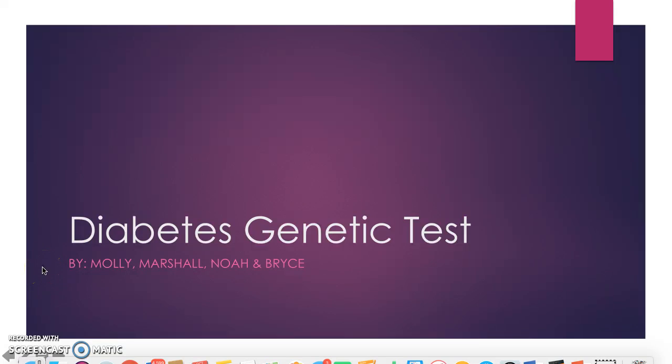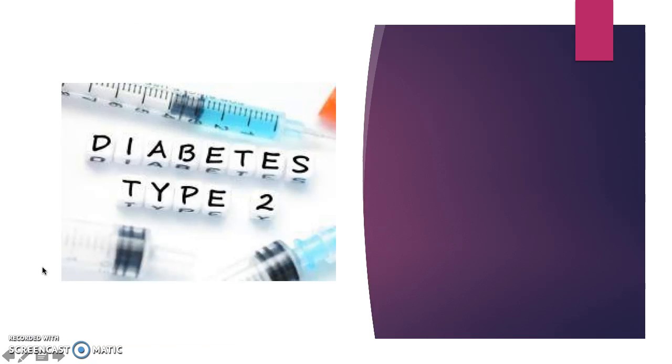Type 2 diabetes is when your body does not use insulin properly. This causes hyperglycemia, or high blood glucose levels. When glucose remains in the blood rather than going into your cells, the cells become starved, and over time your heart, eyes, kidneys, or nerves may be damaged without proper treatment.